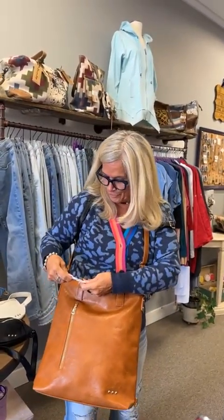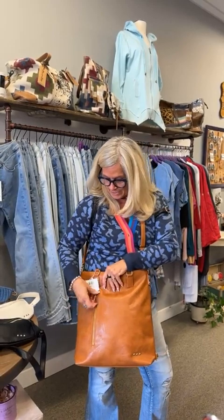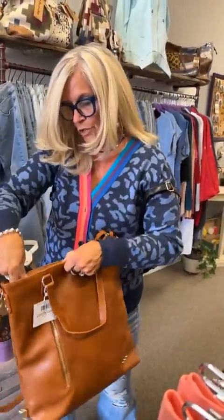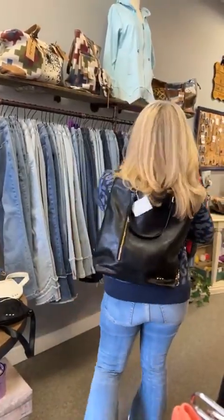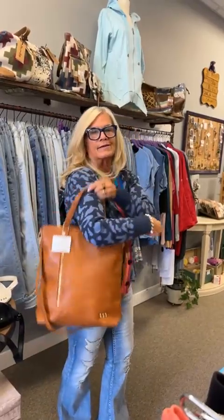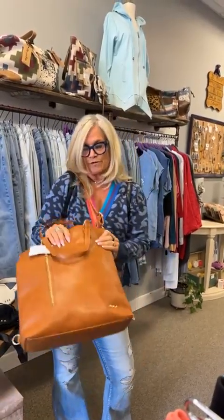What I have on here is the Upper East Side Backpack Crossbody. You can wear this as a crossbody — it's got a zipper here — and inside the bag you can put your computer in, so it's got a space for it. Or you could wear it as a backpack, on your shoulder, or use the backpack strap a different way. You can wear this bag four different ways.